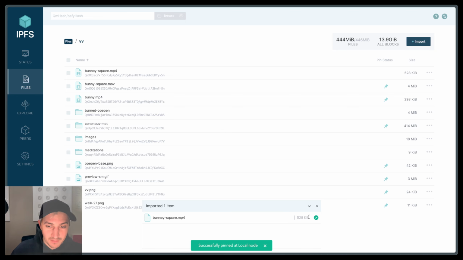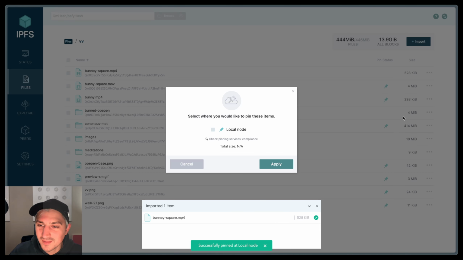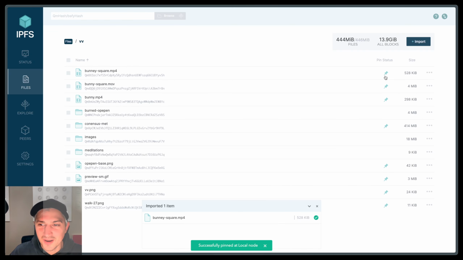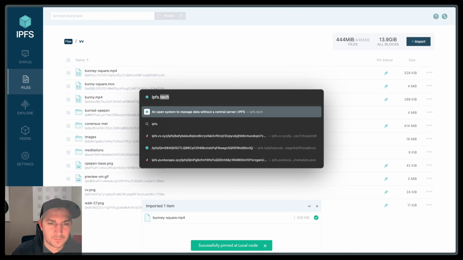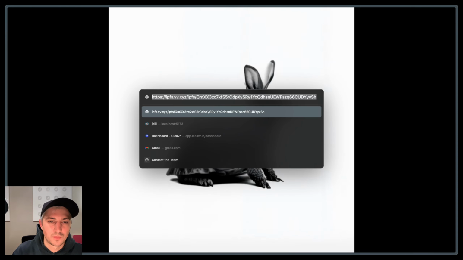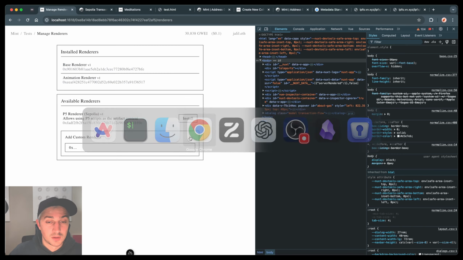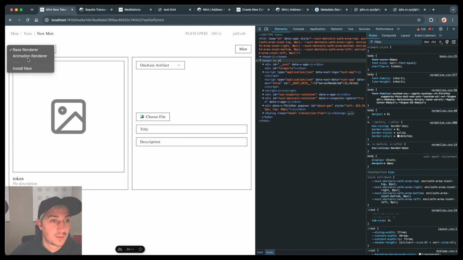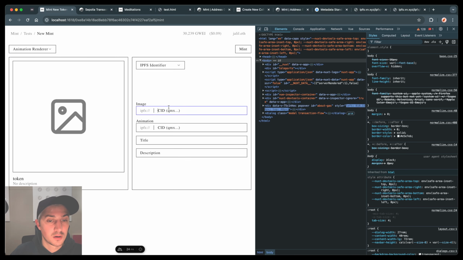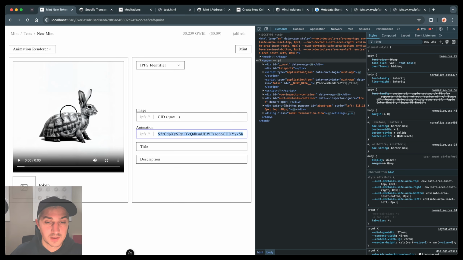Nice little FFmpeg, 500 kilobytes. I don't know what Apple, I don't know, whatever. Beautiful. Now we can go into our animation renderer. Put this as the animation.